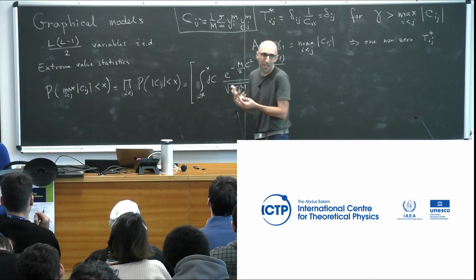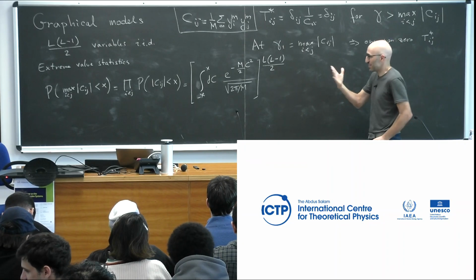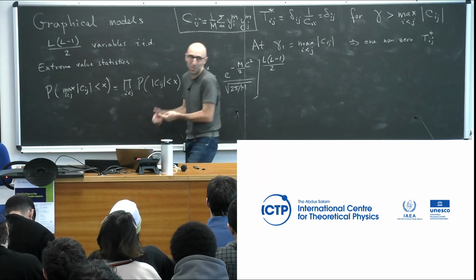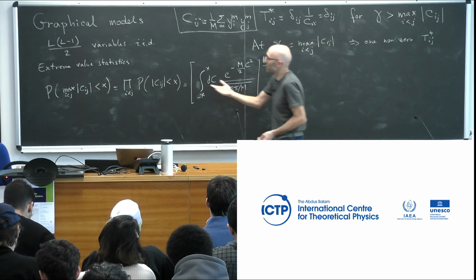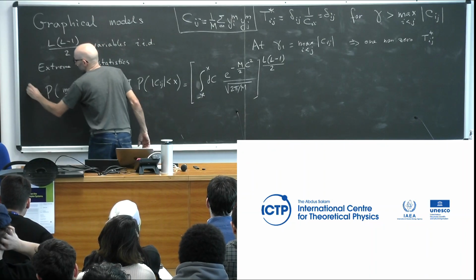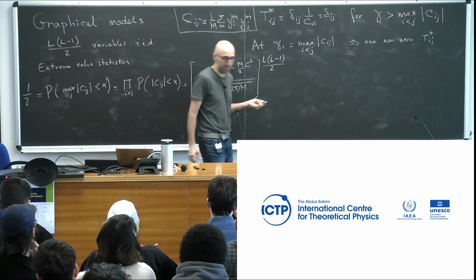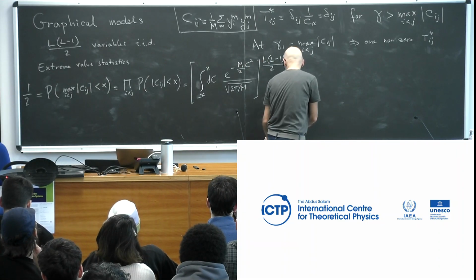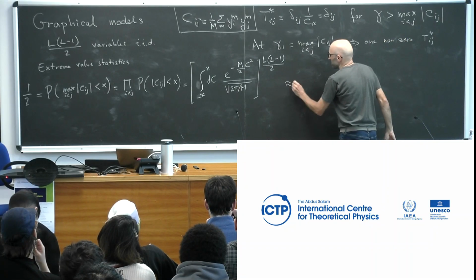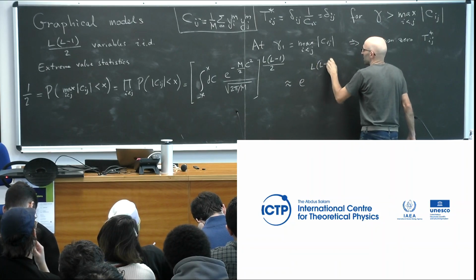If I want to know the typical value of the maximum, what should I do? I should take, for example, the mode, the median. Okay, so sorry, the median. The median is the value of x such that the probability of the maximum being smaller than x is 1/2. So I would like to find the value of x such that this probability is 1/2. This will give me the typical value of this random variable. So I can write this as the exponential of L times (L minus 1) over 2.